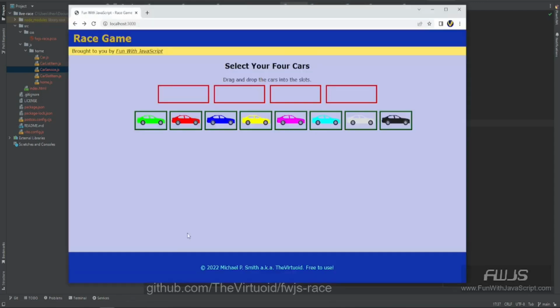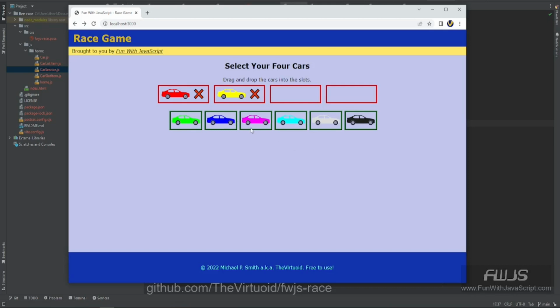So again, there's the home page. Very simple. Drag and drop operations. We got a class for each one of the cars, which right now just contains SVG. We got a class for each one that defines the instances for each one of the slots, which defines what happens when we drag over or drop a car onto the slot, and what happens when we click on the X. We have a class for each one of the car list items down here, which will basically control that, hey, I've started a drag operation, or do I need to remove the car, or do I need to add the car back into this list here to show up on the screen.